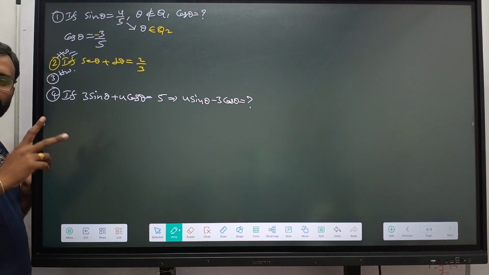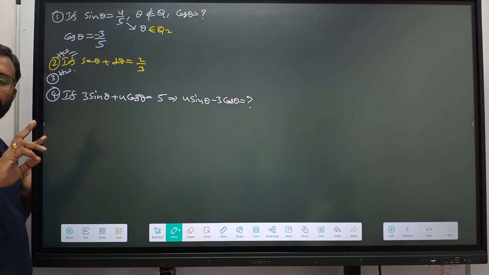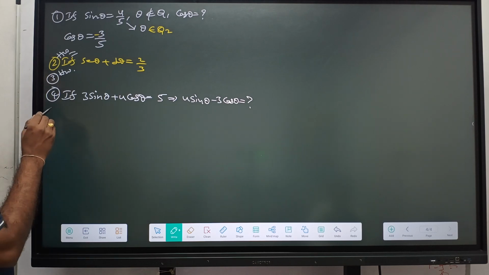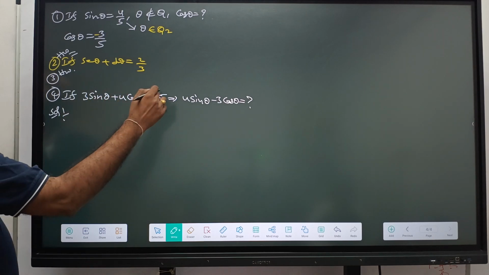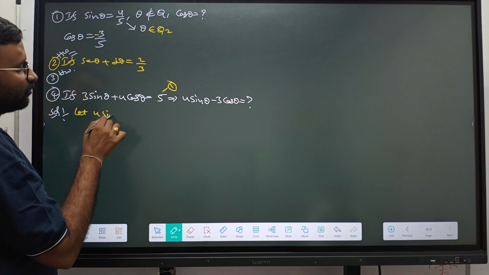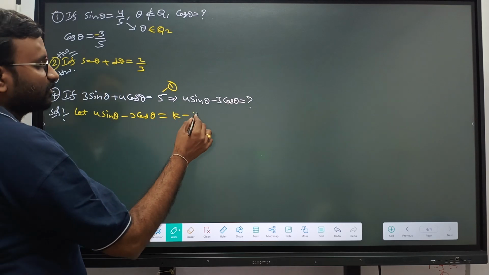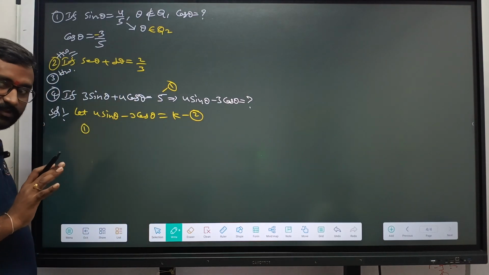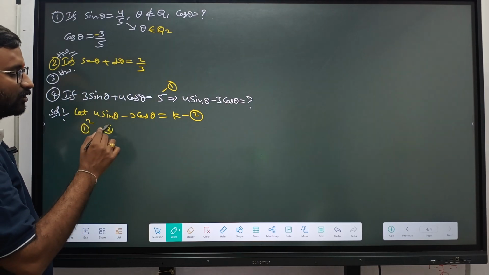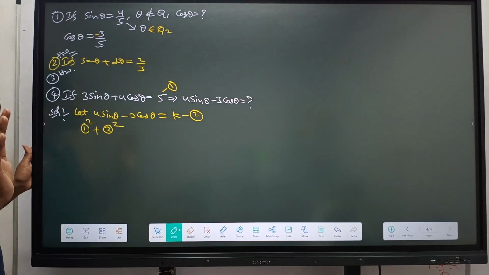Only a and b values are interchanging. A sin theta plus b cos theta is equal to something. Then b sin theta minus a cos theta, what? If any time a question is asked like this, see the solution here. This is given equation number 1. Now let what we need to find, 4 sin theta minus 3 cos theta, we need to find let something k. This is equation number 2. Now this type of questions I'm telling you, remember, just 1 square, 2 square and add. Squaring and adding both equations.